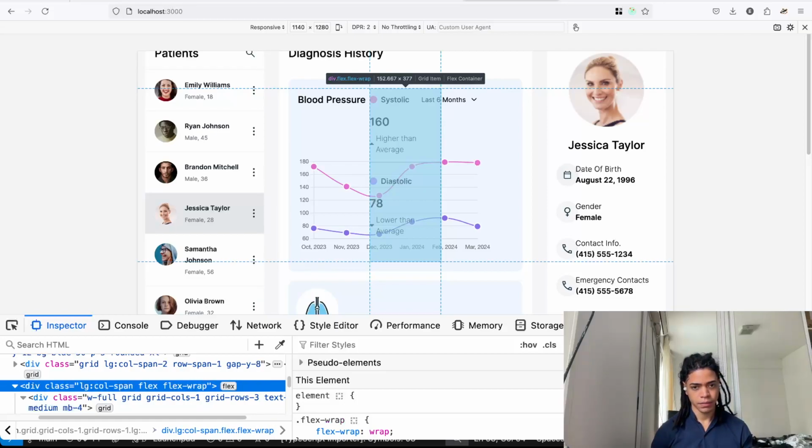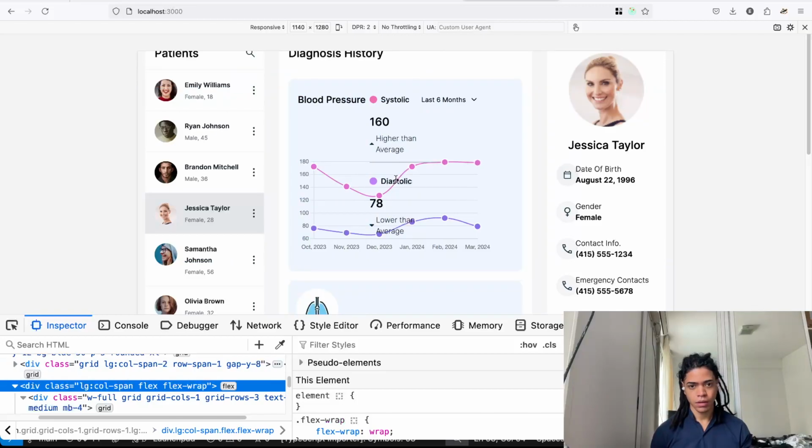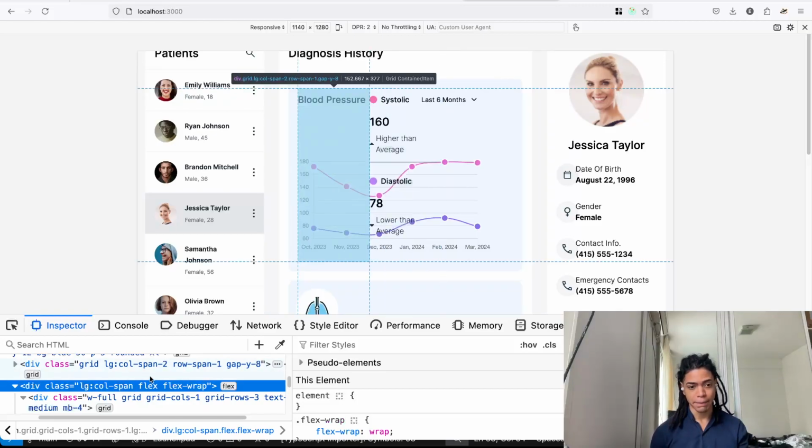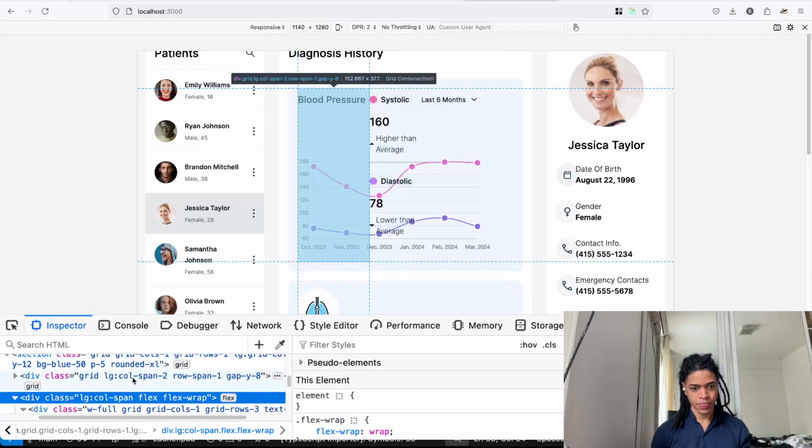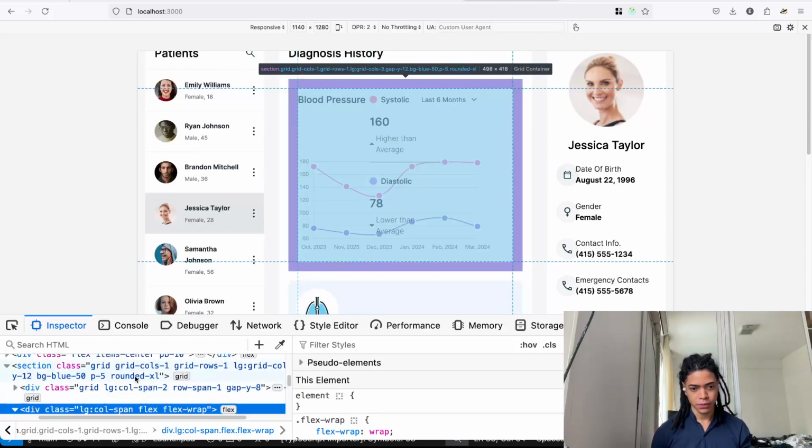Exactly. The problem is that they are now overlapping based on this.